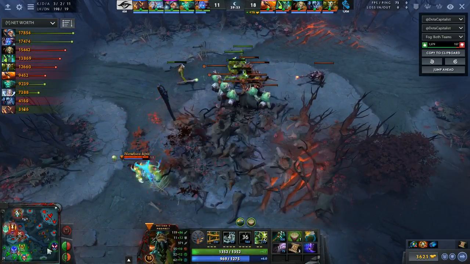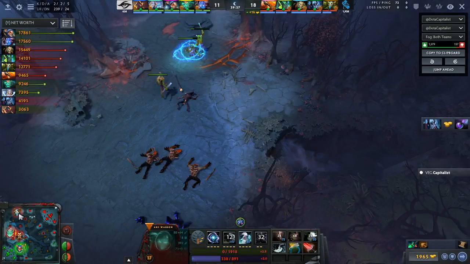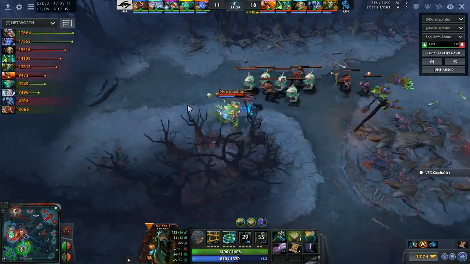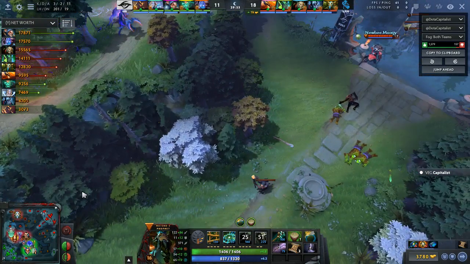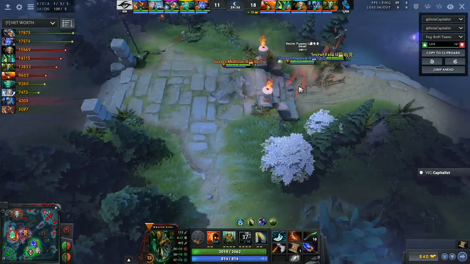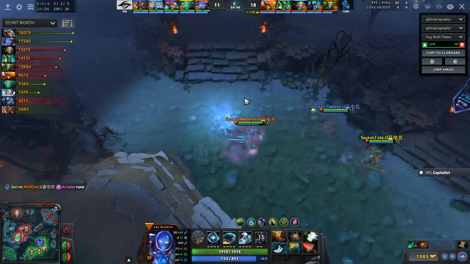Just ult it. But on the other side, there's a Tempest double that's quickly pushing in bottom lane. So they keep on trying to deal with the lanes and catch one of these heroes. And once they do, they're golden. They can take over the game. But until that actually happens, Secret are just going to continue to farm up on the Arc Ward, and it's going to get bigger and bigger.